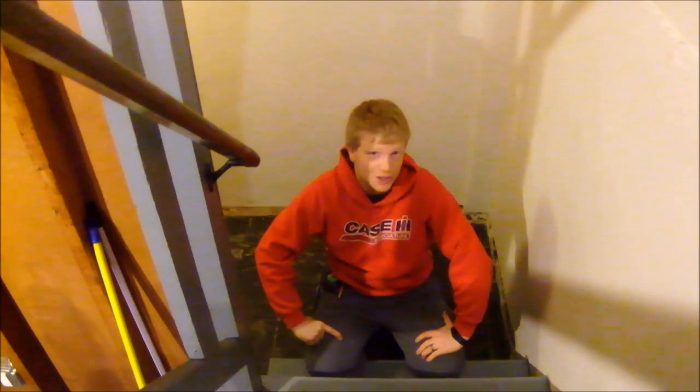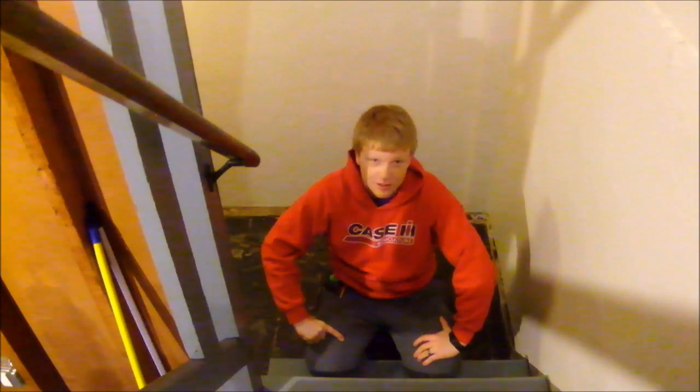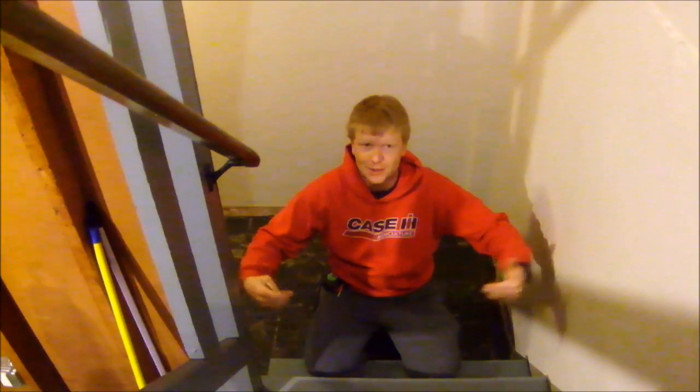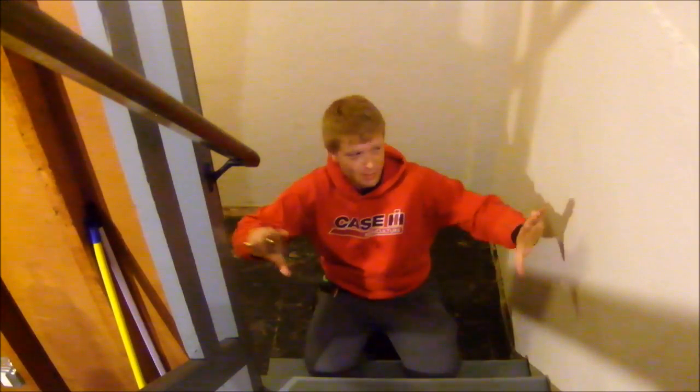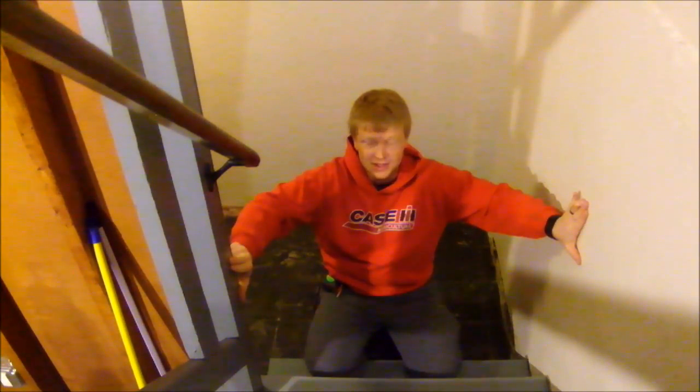Today we are at the threshold of my basement. Reason being, we are going to get some dogs, and during the day while we're at work, we'd like to capture the dogs in the basement. So I need to build a pet gate right here between this cement wall and this wooden stud.